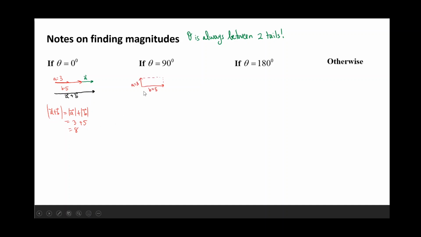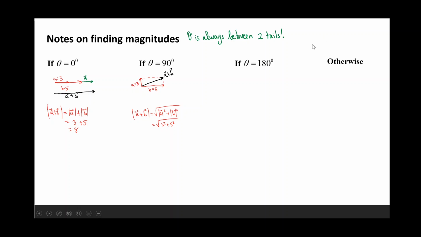However, if the angle between the two tails was 90, for you to be able to find vector A plus B, because they're right now oriented tail to tail, we can draw a parallelogram as shown. The resultant would be pointing from the tails to this opposite diagonal. As you could tell, this is forming a right angle triangle, so we can use the Pythagorean theorem to find that resultant's magnitude.